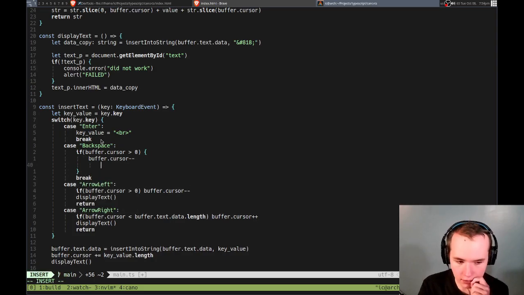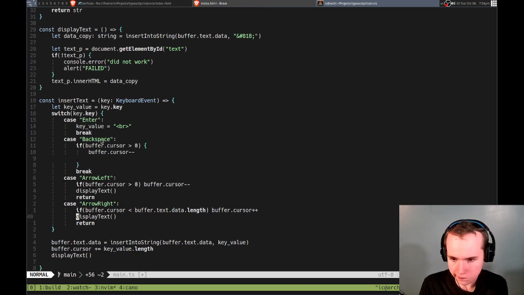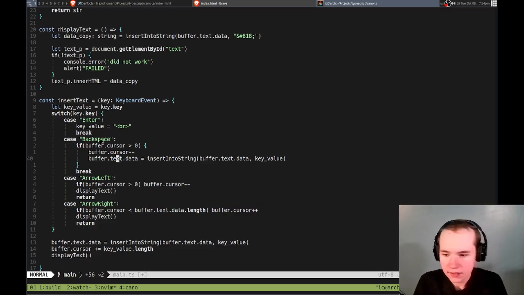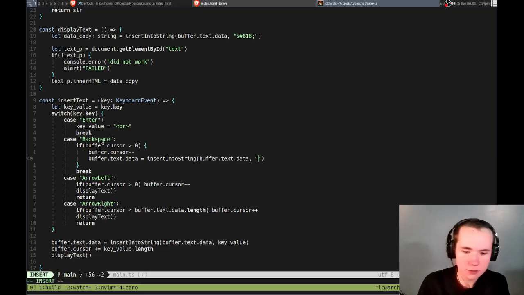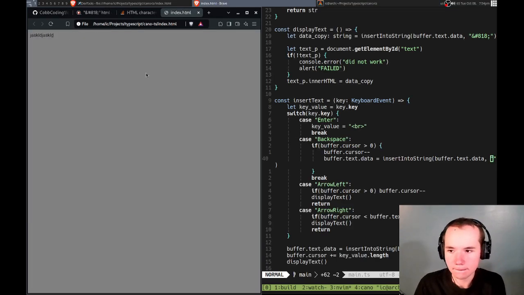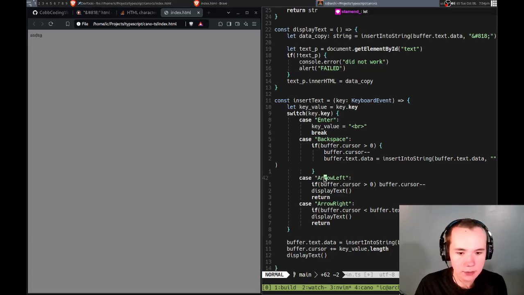And then we want to insert at the position. At the new line things also, we need to handle that a bit differently. But if we change how the lines are handled, I don't know. I'll think about that. Data equals that, and instead we just want to insert nothing. Right. Yeah, so it doesn't recognize backspace. Yeah, we want to return here.